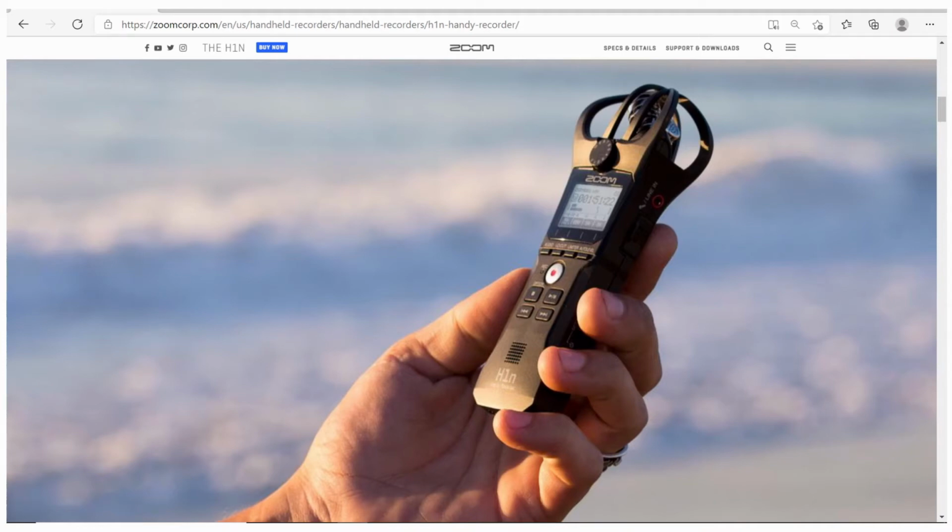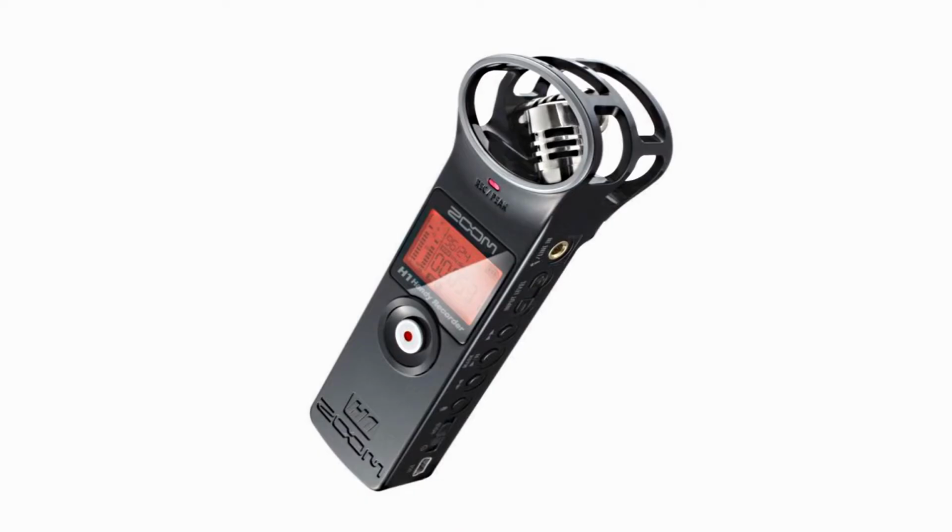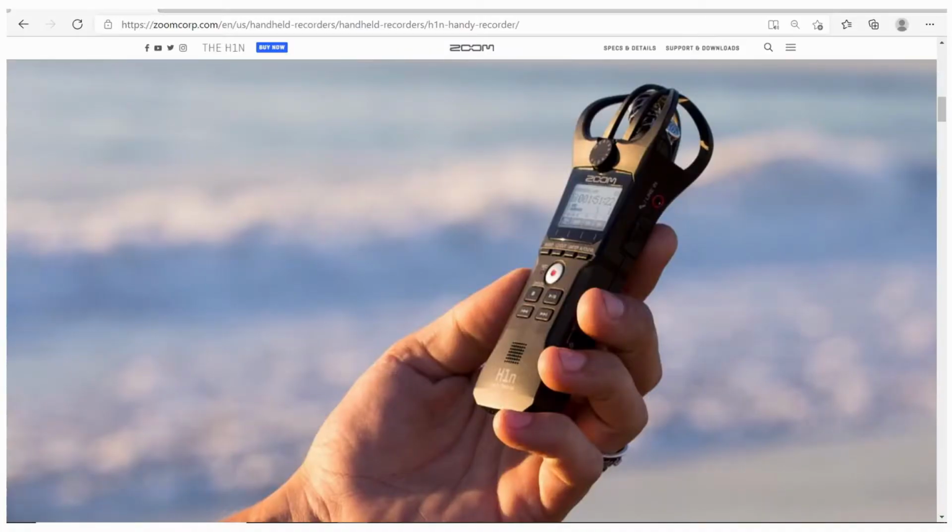A good recommendation to anyone needing an audio recording device for recording any type of audio, such as podcast and video, is to purchase the Zoom H1n. The Zoom H1n replaced the previous Zoom H1. You will find many pro videographers and podcasters that consider the Zoom H1n as a must-have digital audio recording tool. The Zoom H1n is small, portable, pocketable, and can greatly improve the quality of your audio.